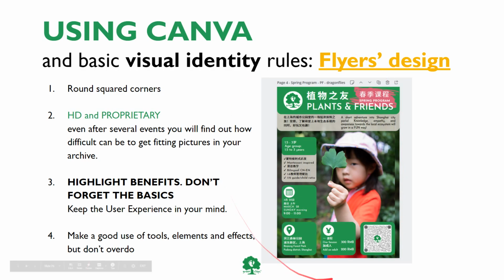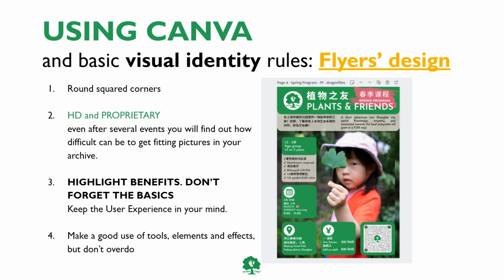Remember that this is about communicating, and it's also about selling. Highlight the benefits and don't forget the basics. This is where you try to sell your content. This is where you put together the information on why people should be interested in what you do. This gives me the idea of what I have, because maybe the name is not giving me an idea of what the activity is about. So I need an abstract, and I will have it here.